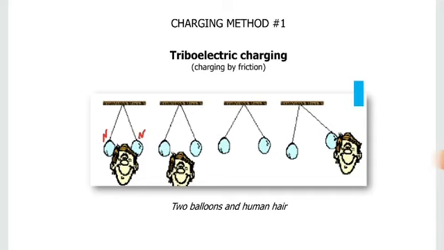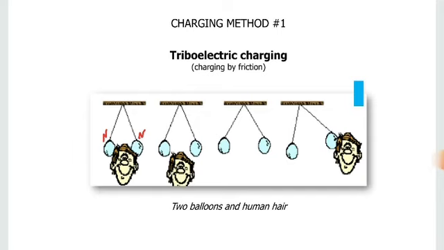And then the class observed na nagre-repel na yung dalawang balloons from each other. So we are sure na charged sila, di ba? Na hindi na sila neutral because they are able to repel each other. But we don't know yet if they are charged positive or negative. And then on one of the balloons, nilapit nung teacher yung kanyang hair ulit dun sa isang balloon. And na-observe ng klase na na-attract nung hair yung balloon na iyon. So therefore, dahil may attraction, opposite ang charges noong balloon at nung hair ng physics teacher.